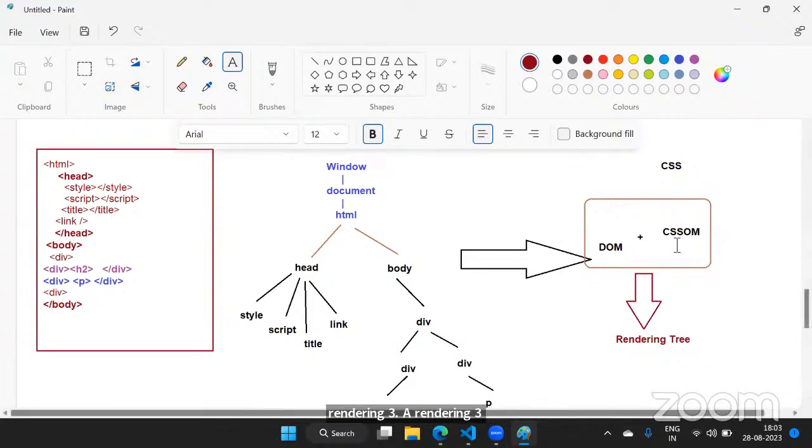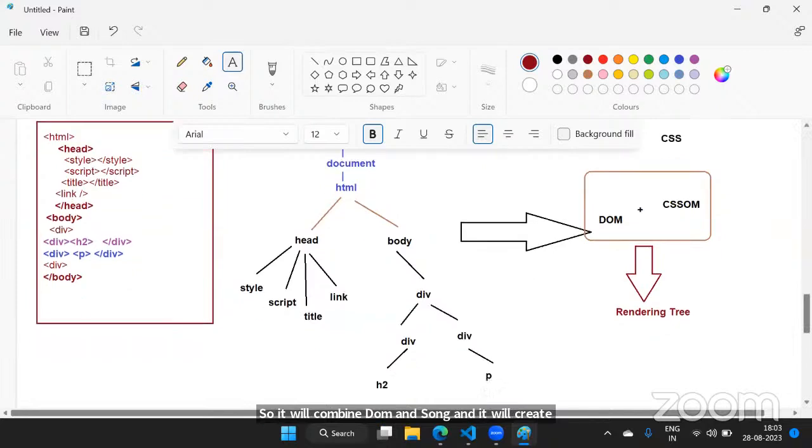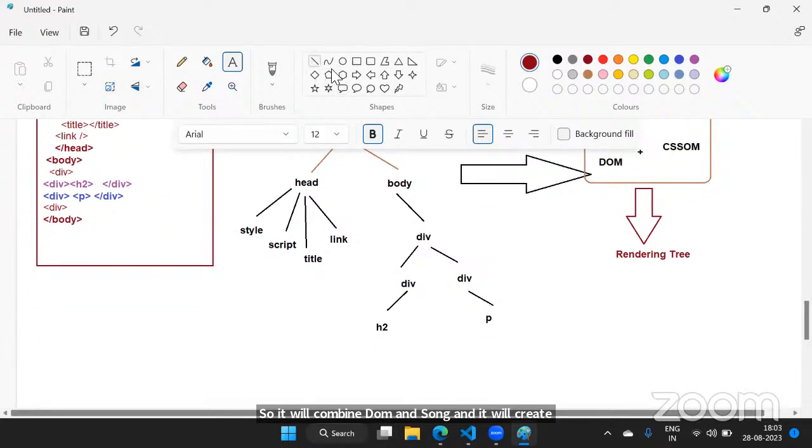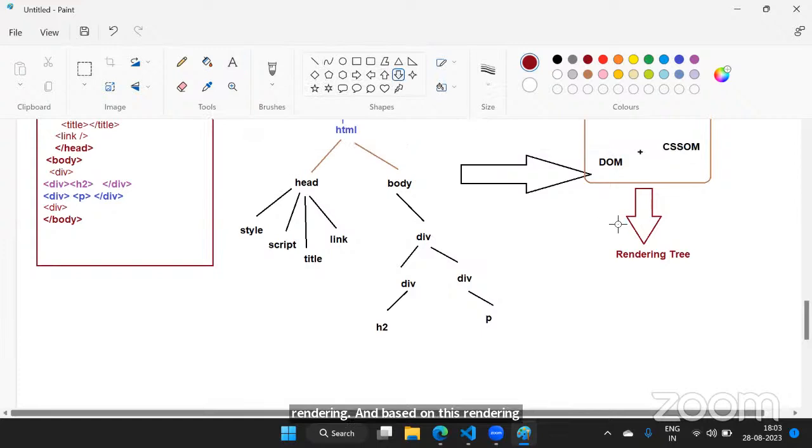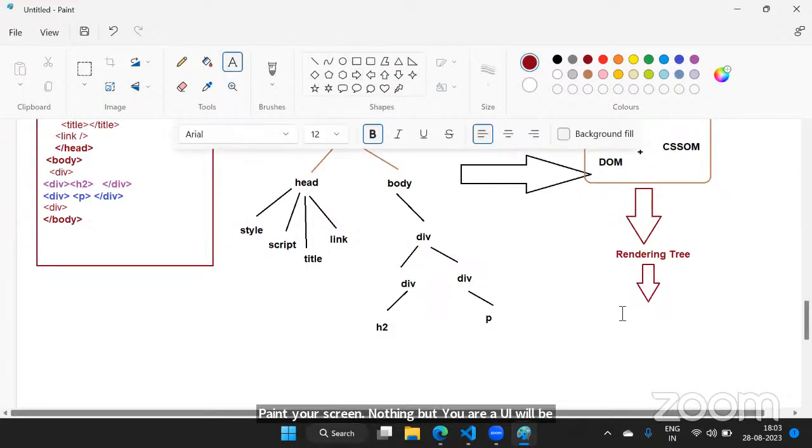So it will combine DOM and CSSOM and create the rendering tree. Based on this rendering tree, your browser will paint your screen. Your UI will be created and it will be visible on the screen. So basically we say it paints the screen.